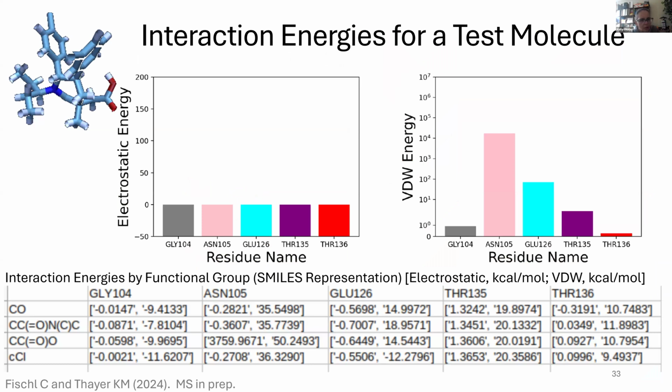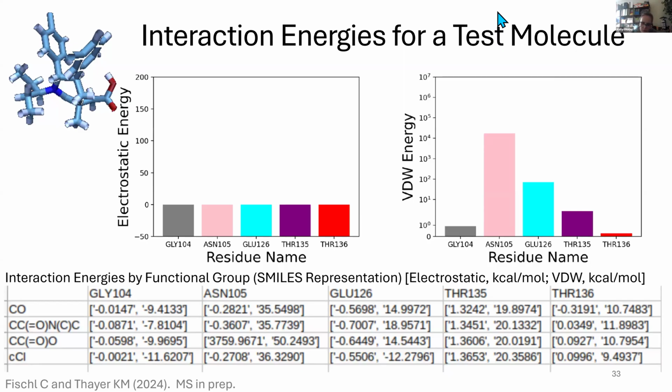So just to give you a sense of how well this is actually working, these are some interaction energies. Now these are represented as SMILES. This is basically a flattened representation of the molecules. So here we have two different molecules. We have one molecule interacting, and we're looking at the electrostatic energy interaction and also the van der Waals interaction energy between that molecule and the residues that were swept out when we looked in the vicinity or in the neighborhood to see what those were, and we can see which residues it was interacting with and the extent to which they were interacting. So that is one molecule.